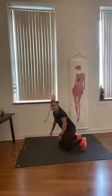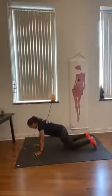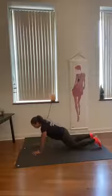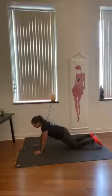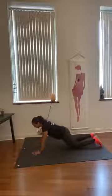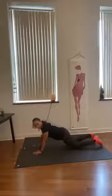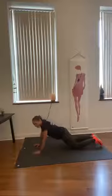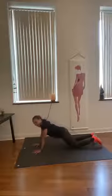All right. Plank to shoulder tap. 3, 2, 1, begin. Our challenge is to get those hips as low to the ground as we can. Squeeze the core, squeeze the glutes. Don't forget to breathe. We got this. 20 seconds, okay?